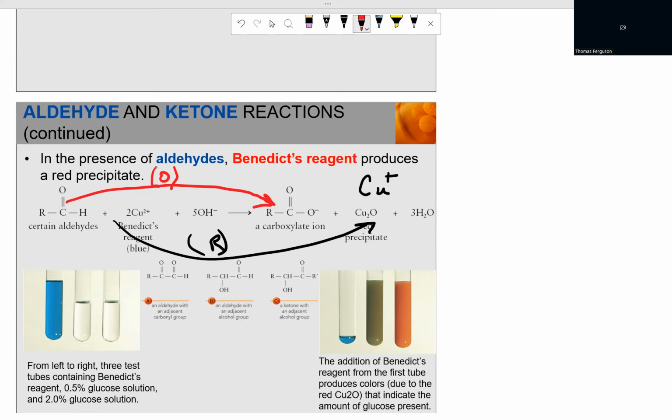Okay, so we've got glucose solutions here, and you throw in the Benedict solution, which is a nice, pretty copper, into both of them. One has got a dilute glucose, the other's got a more concentrated glucose. So the reaction is going to change color, but the one with the most in it is going to have a deeper color. It's going to go from a blue to either that orangey or this kind of greenish blue color. But this is another reaction you're going to need, used a lot with carbohydrates.